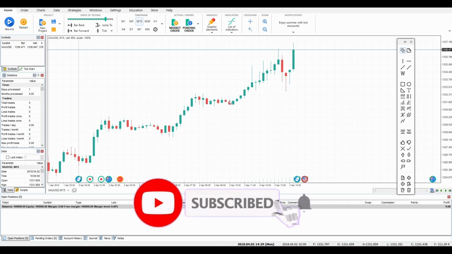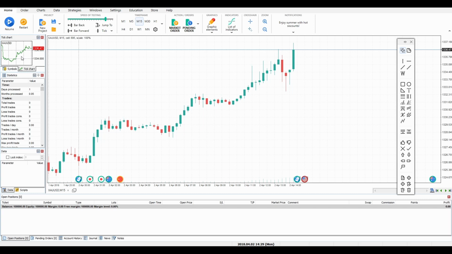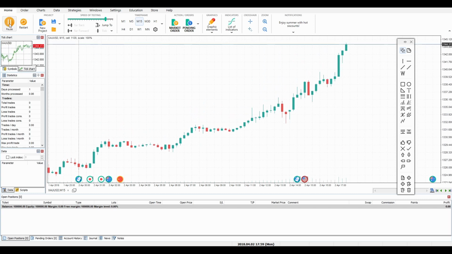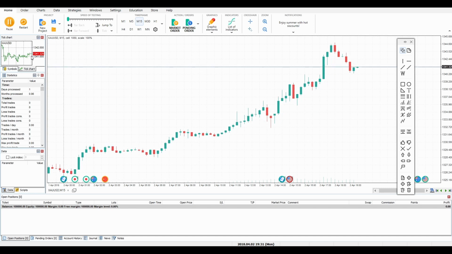Anybody who's used this software or come across this software and dismissed it in the past, I think to an extent they're kind of mad to do so, because this level of detail is unheard of, I would say. Over on the left hand side, we've got the list of symbols. Okay, so at the moment we're only just looking at the gold US dollar, and then you've got the tick chart as well. So if, like me, you like seeing the tick chart go, let's slow this right down so you can see the tick chart working. These are the ticks. Okay, you can see on here it's hardly moving, but the ticks are moving, which is superb.